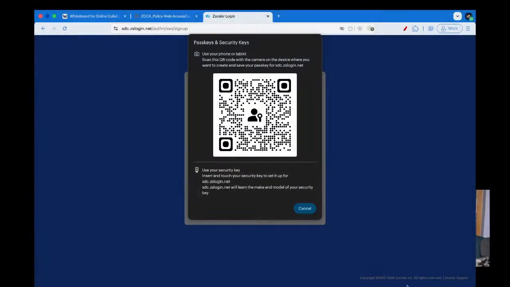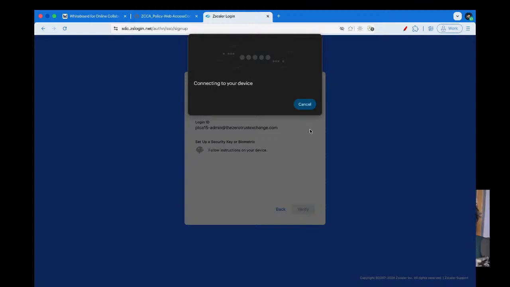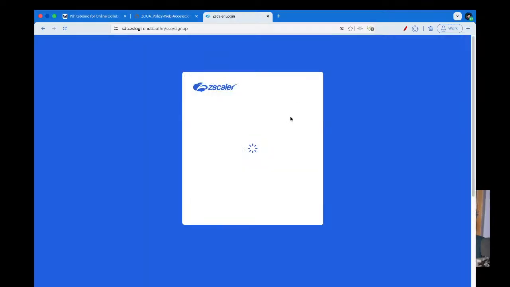So let me sign in with QR code. Add passkey, right? Okay. Now I'm able to log in on that.